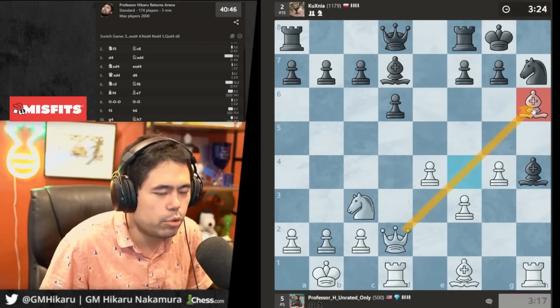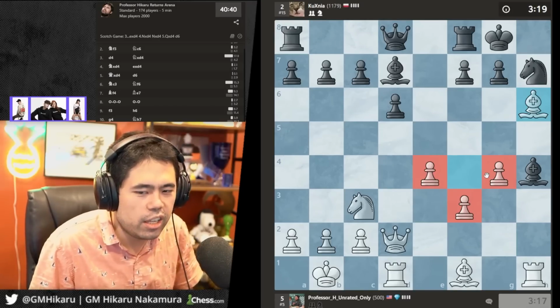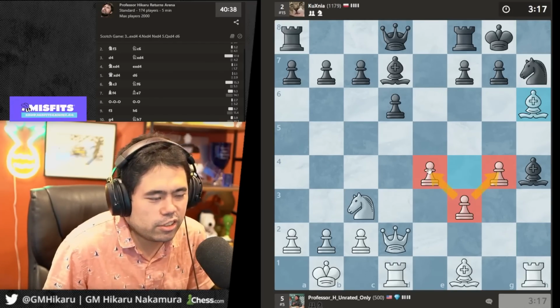I'm gonna take the pawn and take with the queen here, but being in a submarine where you have no control, it's literally like if something goes wrong, you're just done. I don't know, it doesn't interest me. That does not interest me at all.